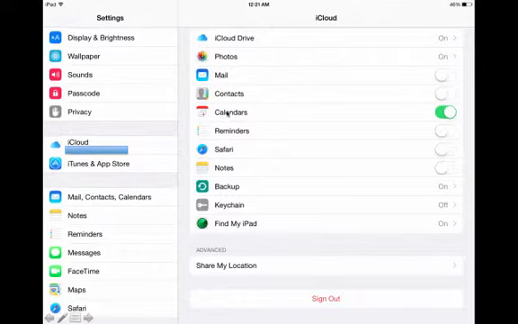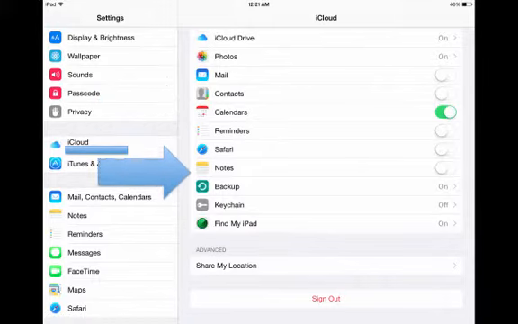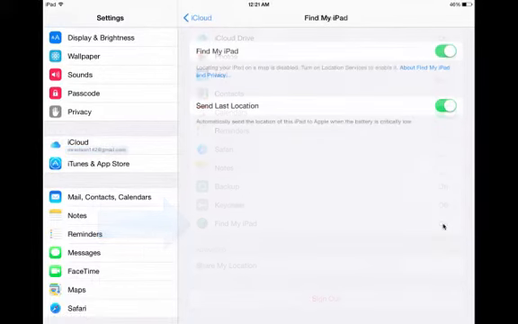Mail, contacts, calendars, you can if you would like. I personally am not really a huge fan of doing this, but nonetheless, here's what we need to know. We're going to bump all the way down here to, I'm going to skip calendars for this tutorial, and we're going to bump down to Find My iPad. You want to turn this on here, okay? Now, the two options you have in here are, first off, do you want Find My iPad on, which obviously I think you would like that to be, because that's what we're setting up right now.